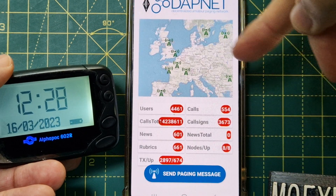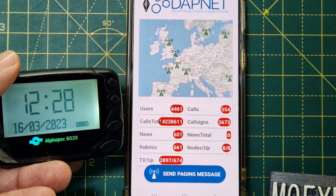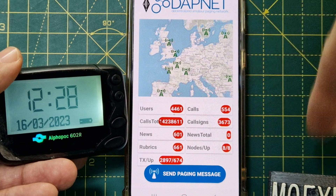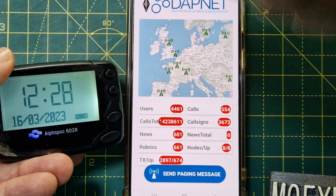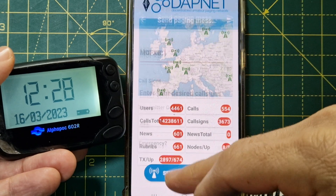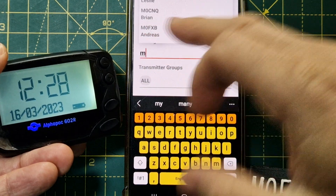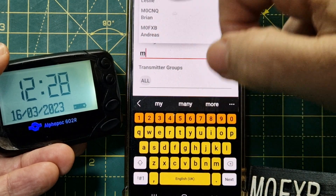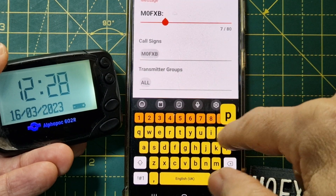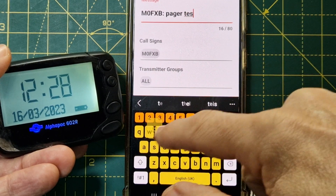On the help page, open a ticket, create your account using your ham radio call sign, and they'll give you two passwords: one is your account login password, and the other is your transmitter password — you need that to send messages. Now let's send a test message. My name comes up as soon as I type M, so if you're registered your call sign will auto-populate.